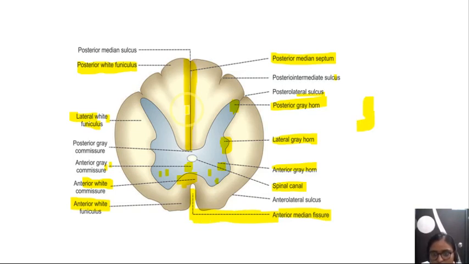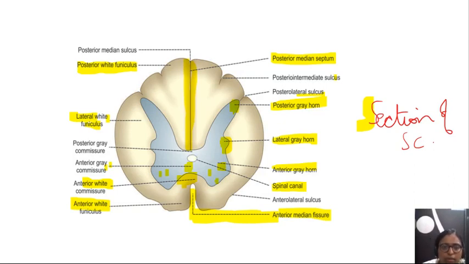This is your section of the spinal cord. So if you cut the spinal cord and look, you will see a structure like this. Fine. The one which is drawn here, you will see this, and you can find these structures. Okay. So let's proceed to the next. Have you all got the structure of the spinal cord? Then we will proceed to the next thing.